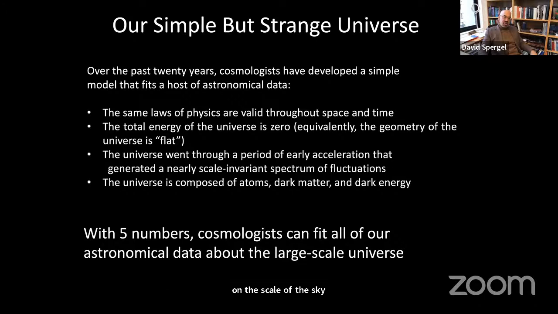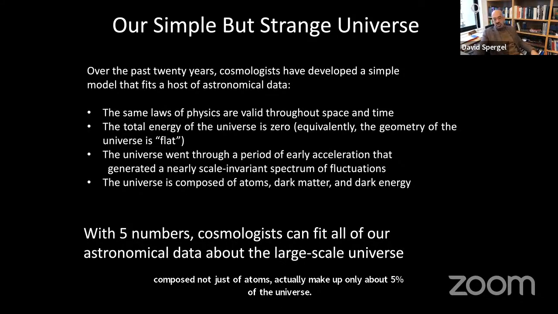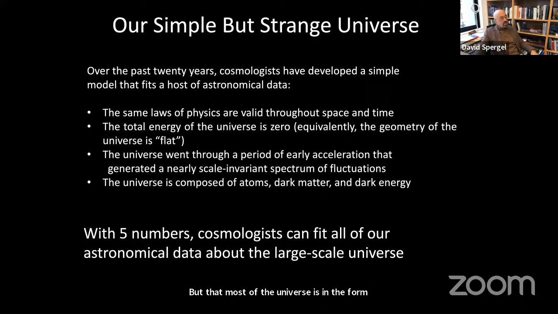And now we get to the strange part. Our universe is composed not just of atoms, which actually make up only about 5% of the universe, but most of the universe is in the form of what we call dark matter, some unknown particle whose properties are different from that of atoms, but which clusters gravitationally, and what we call dark energy, something that seems to fill empty space, and we have no evidence that it clusters at all. It could, in fact, be something like a vacuum energy or a cosmological constant, energy associated with empty space.